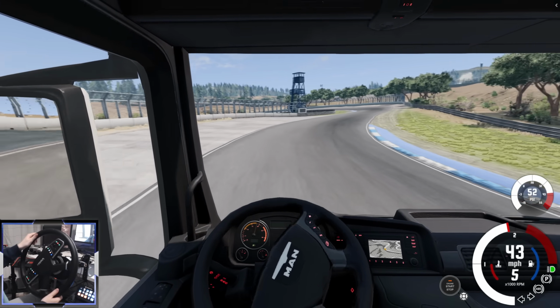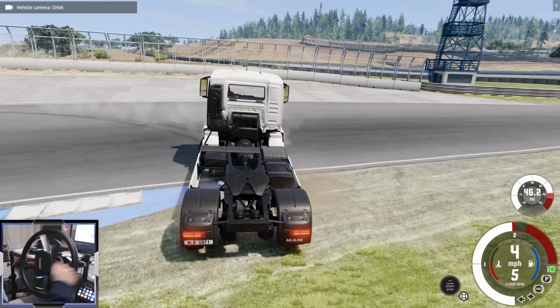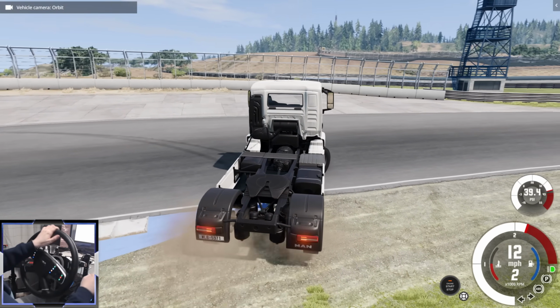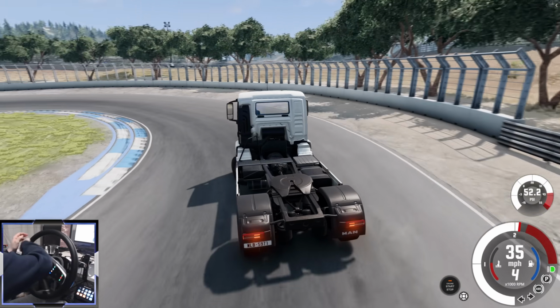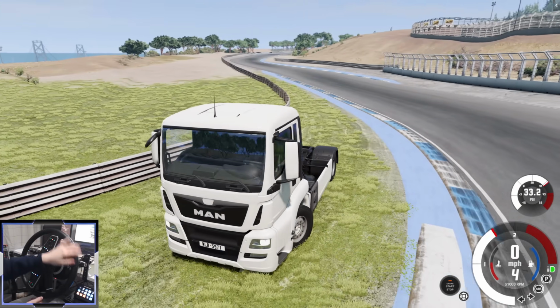Ooh. Whoa, crazy angle. Yeah, bit too much. Overcooked it really there, but Scandinavian flicks do seem to work with a vehicle this heavy, and that's sort of like the right to go left thing. You're shifting the body weight to help you drift around the corner.